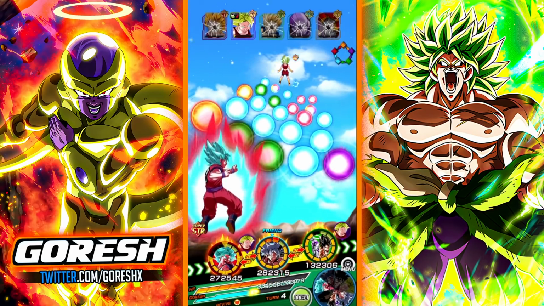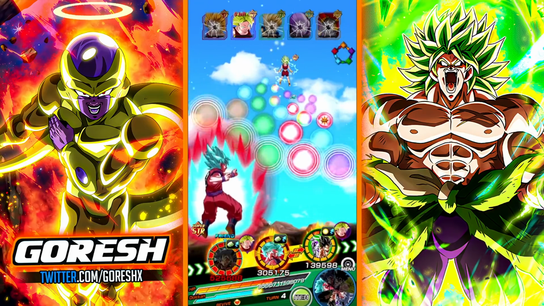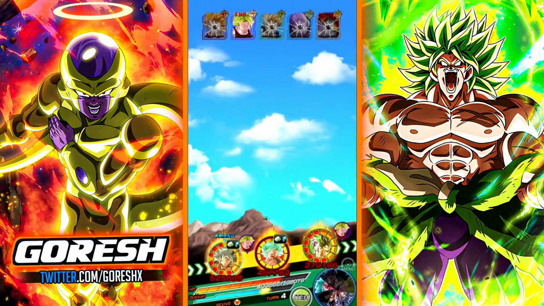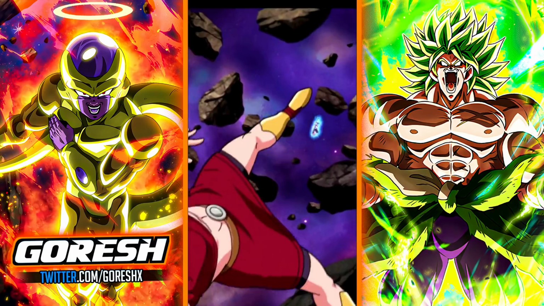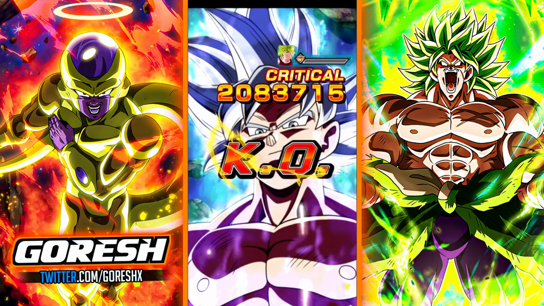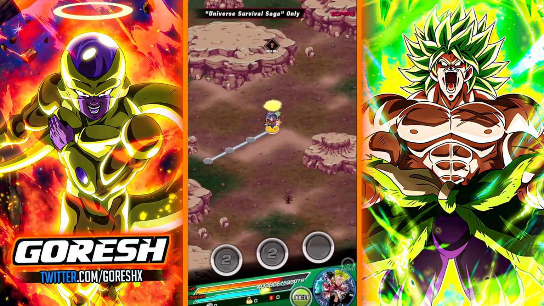Alright, so he's taken care of. Now we're going to go ahead and deal with the Kale here. We'll just get a little bit of healing from the same type orbs. And we will move on to the final fight here in a second. 3.15, no support. Goodbye, Kale. There's that KO screen. Looks really good.